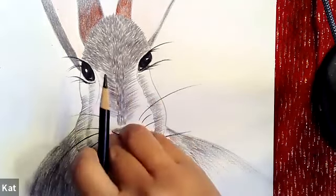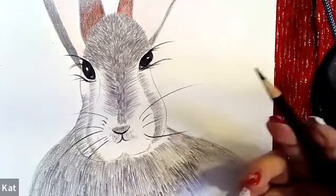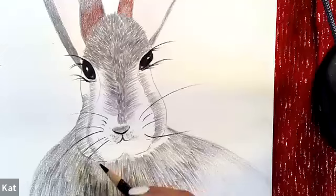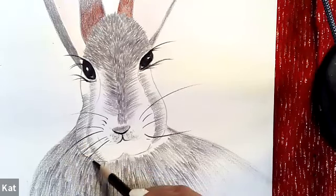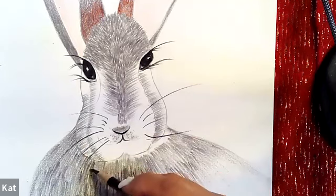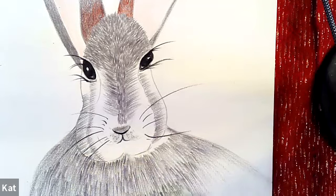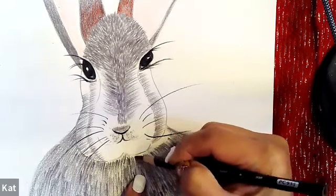Okay. And then I wanted to show this part here better. And then I'm gonna use black, okay? I'm gonna use the same black here. I'm gonna cover a little bit of shadows underneath with the black stroke. See the difference? I add a tint of black.